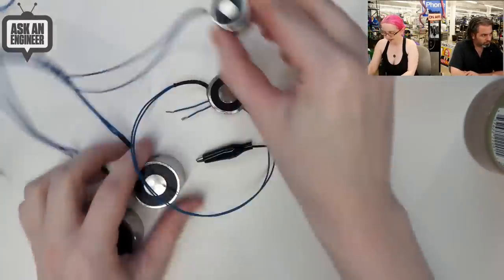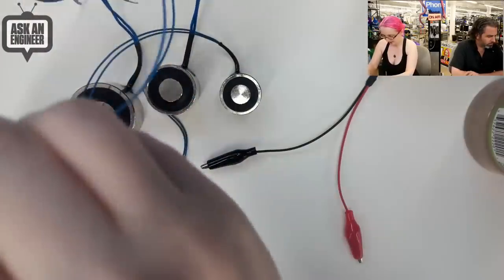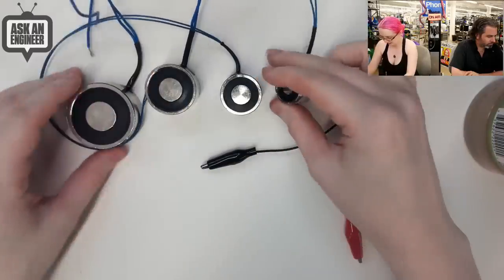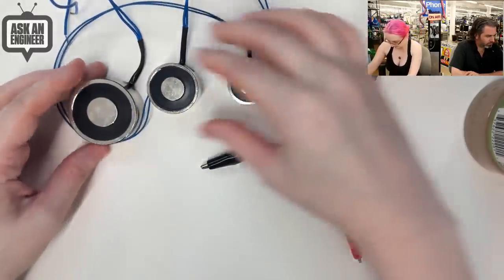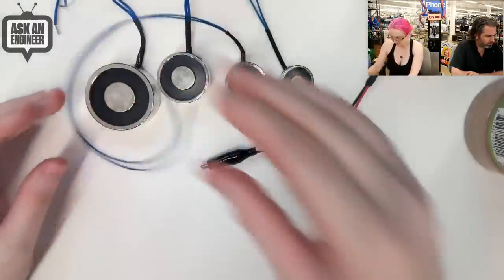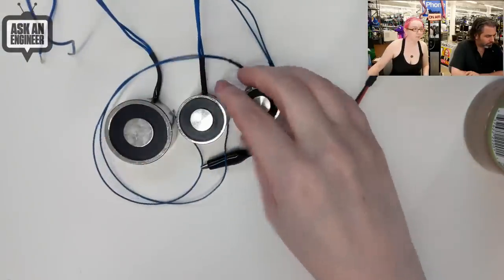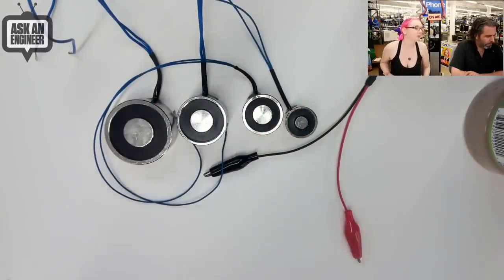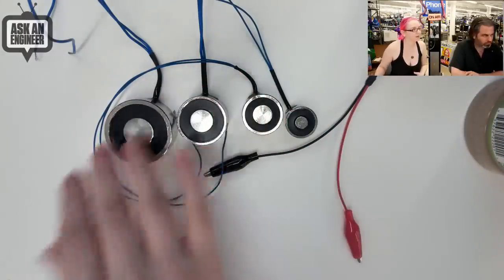So, yeah, we just have four different sizes, starting with the smallest one, which I think is 2.5 kilogram, and then I think this is 5, 10, and 25. I just want to make sure that people know, because it's a common question, just because the holding force is 10 kilograms doesn't mean it can pick up something that's 10 kilograms. One-fifth is probably what I would recommend to think about.